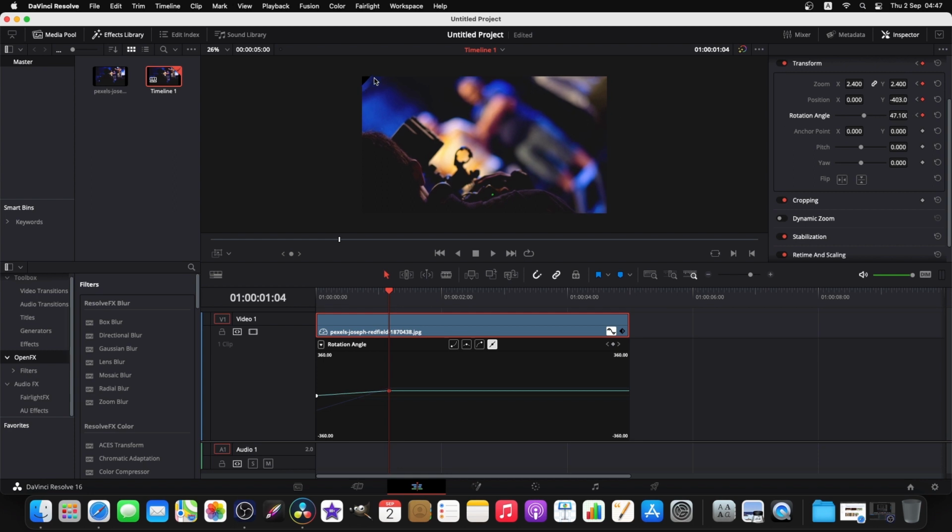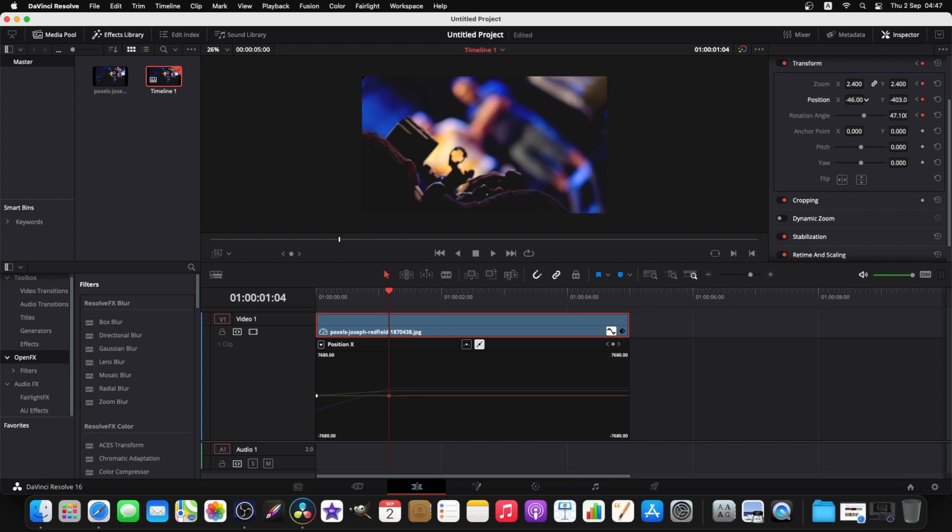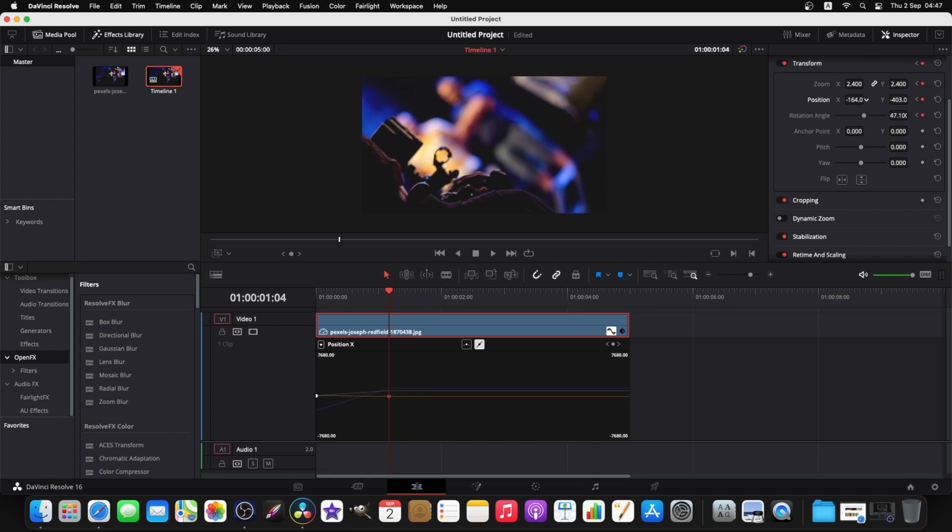In here you can see a black edge, so prevent this, avoid leaving this black edge in your output. So we can drag position X like that.